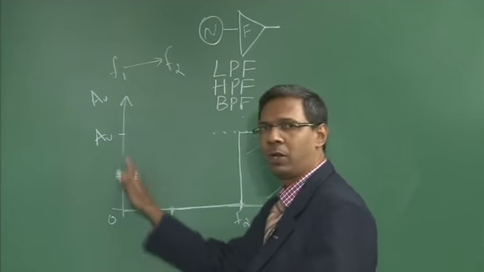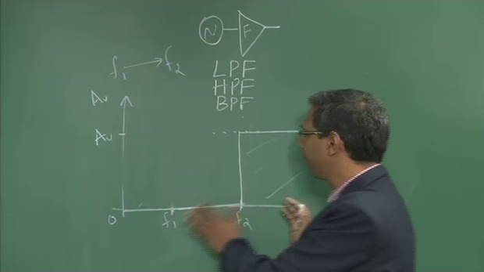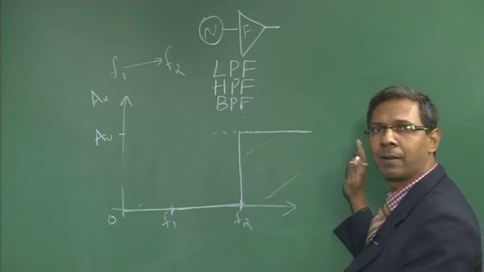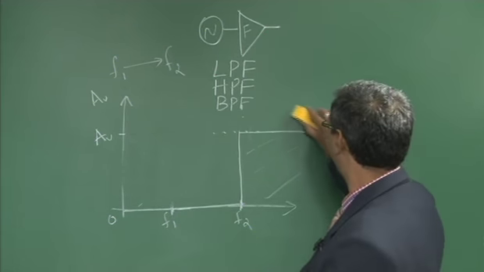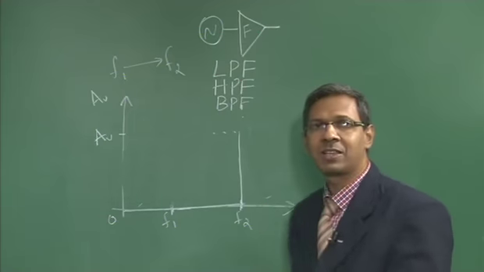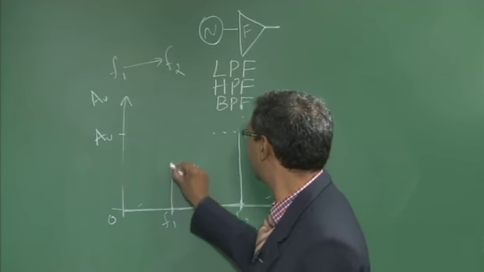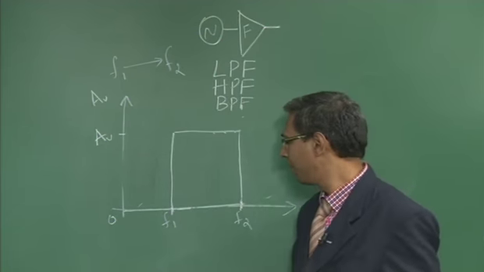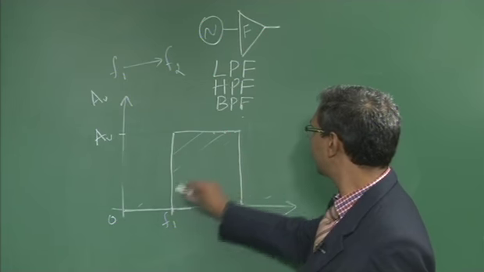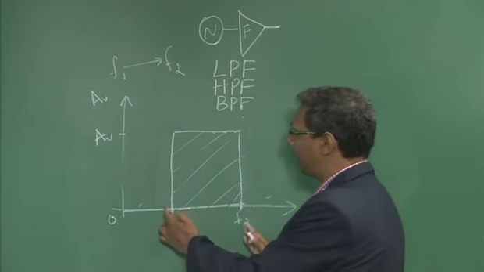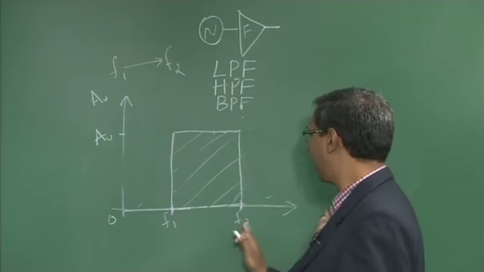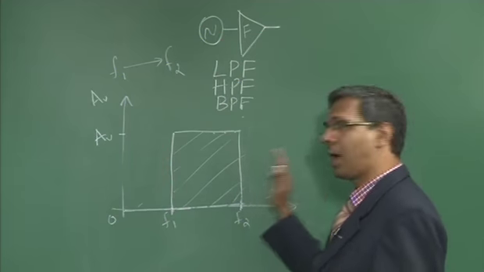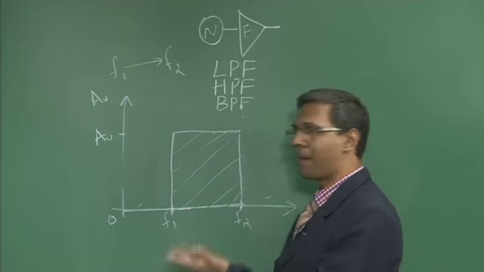So low pass means only low frequencies are passed while higher ones are suppressed. High pass means all the lower frequencies are suppressed, and only the higher frequencies are passed. Then what about the band pass? A band pass, as the name suggests, only amplifies the signals which fall in a certain band, just like a window comparator. It only passes the frequencies in the range f1 to f2, where the band is f2 minus f1, whereas any frequency component below f1 or above f2 it simply blocks. So this is called a band pass filter.